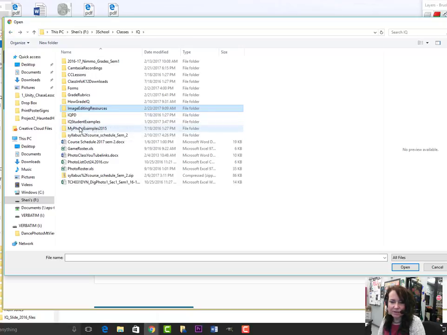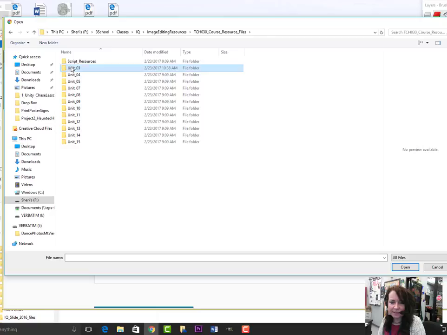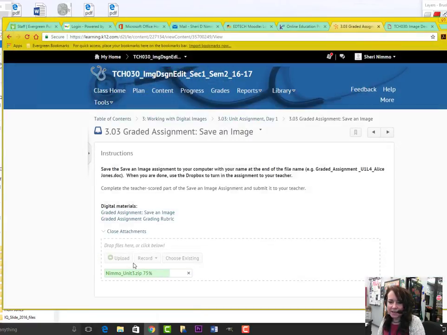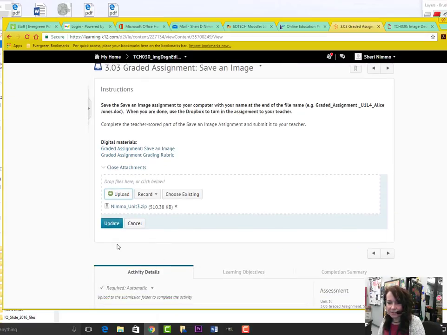Okay, this is where it's really important to always remember where you save your files. Actually, I do think it was in here. I think I saved it inside of these. There it is. All right, and I'll say open, and it will process it, and then I'll say update to turn it in, which I'm not going to do because I don't need to turn in work into my own class, right? I'll hit update, and then that file right there will upload so I can grade it.